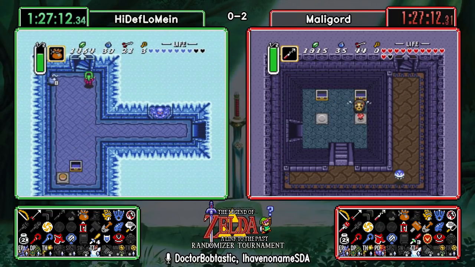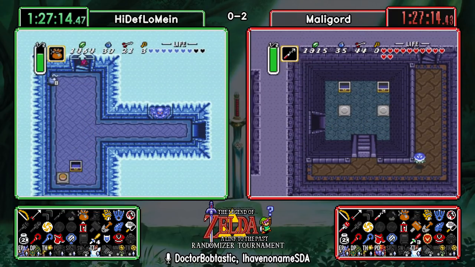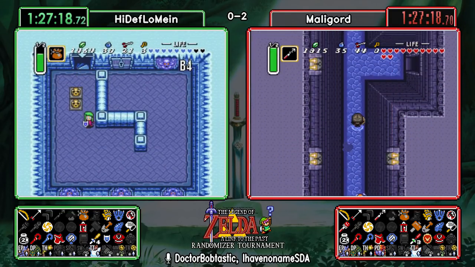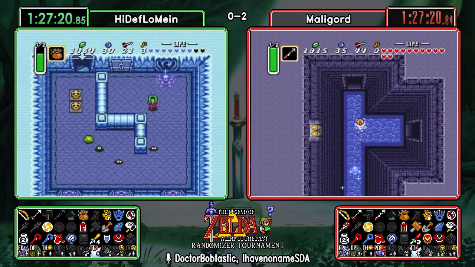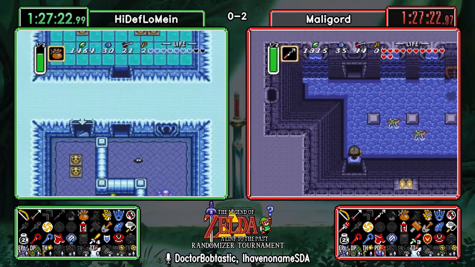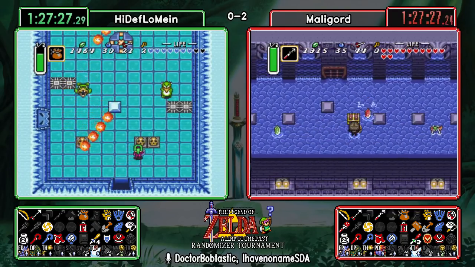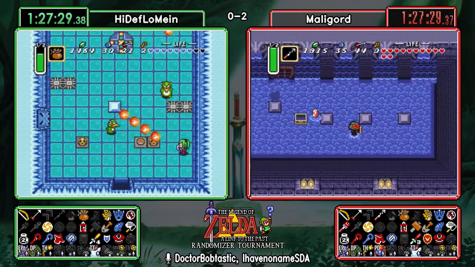50 rupees and the Ether Medallion. So now you could make the gamble on the ice rod being in Mire if you wanted to. And I'm personally a pretty big fan of the Mire trip. I might even do that before. Oh, never mind. Let's go mode. We're done.